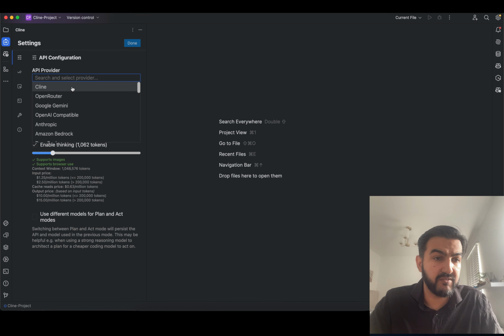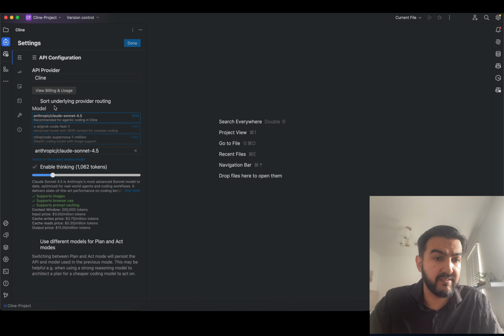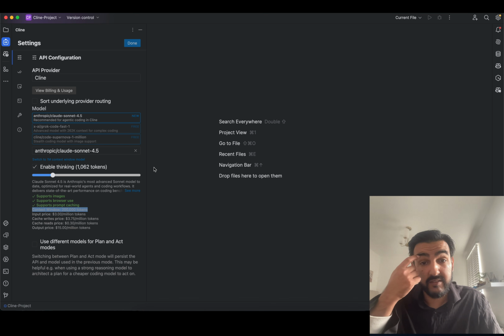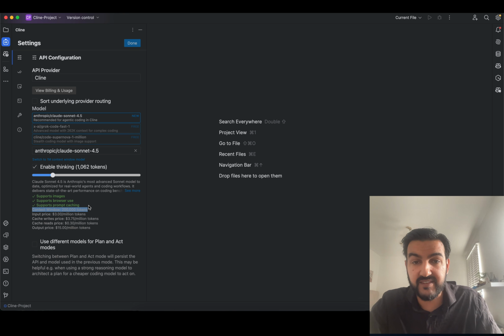So for now, we are just gonna stick with the Cline, and Cline has its own built-in models, as you can see. So we're gonna stick with the recommended one, which is the Claude model itself, and this is built into the Cline API provider, which is good. So the context window is the max amount of text the model can see at once. It's a limit, not a cost itself, so you only pay for the tokens the model actually processes. So the enable thinking slider bar, which is set to 1062, that's the token budget for the model's internal reasoning and planning. So on each of the API calls, it's going to consume very little, but they add up when your application grows bigger and bigger with many API calls.